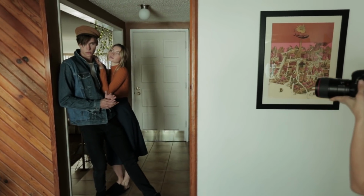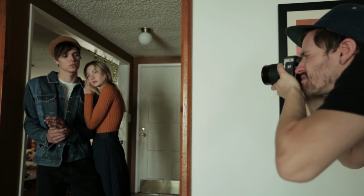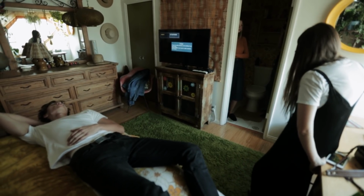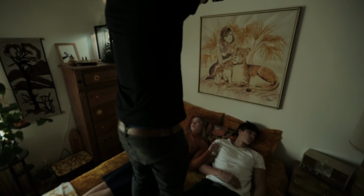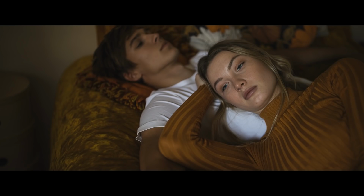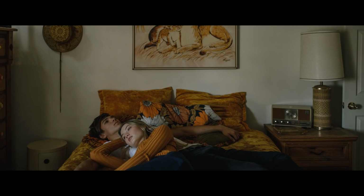We were really happy with how everything turned out. We wanted to give it a very cinematic feeling, and we wanted every shot to feel like a still frame from a movie or something. And so I think in the bedrooms, we accomplished that really well. And there's a lot of intrigue and a lot of story going on there. Yeah, I want to watch that movie.